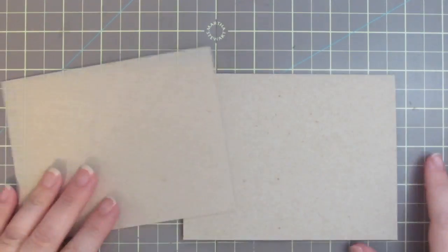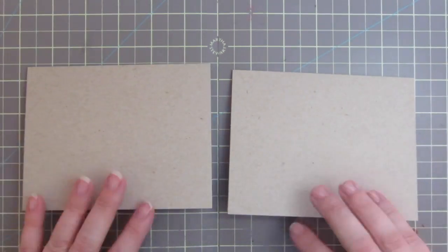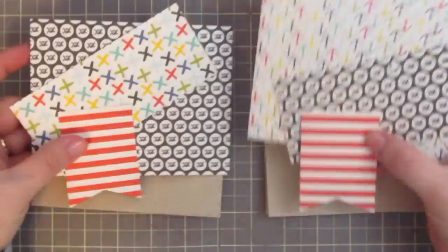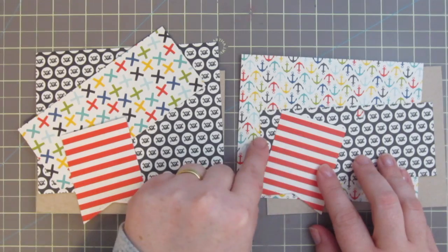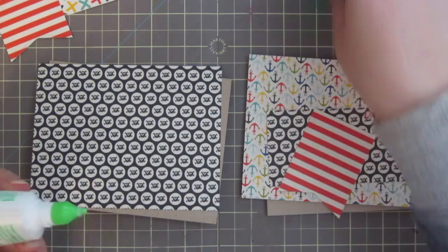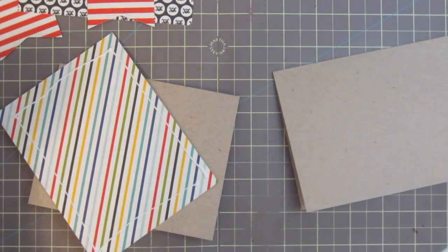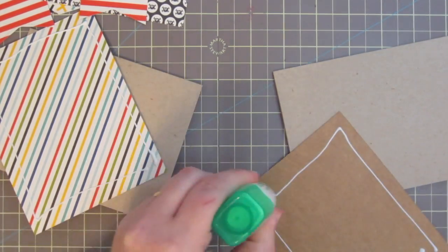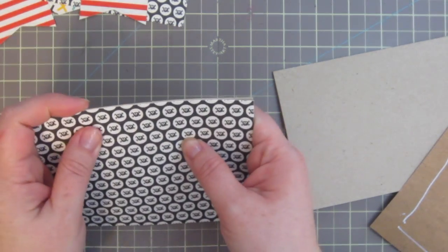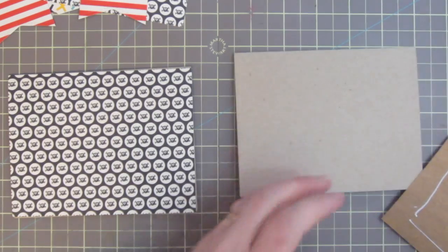So my card bases are made from one sheet of 8.5 by 11 craft cardstock, and then I score them at 5.5 so that they make two 5.5 wide by 4 inch tall cards. I'm going to use 3 prints each of pattern paper for my card bases, and I'm going to tie them together by using 2 similar prints on each card. So I'm going to use that black skull print and the red and white stripe print on both cards so that they could either be standalones or they could be part of a set.